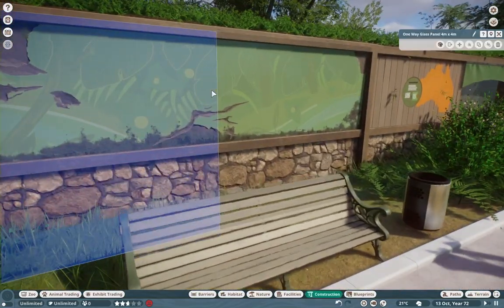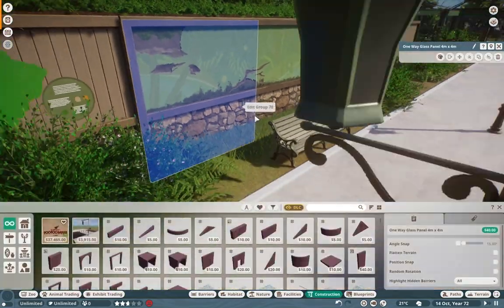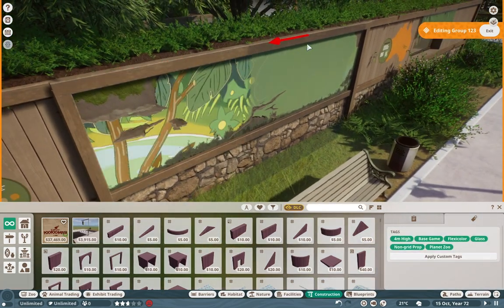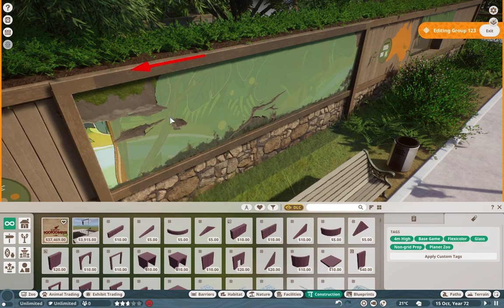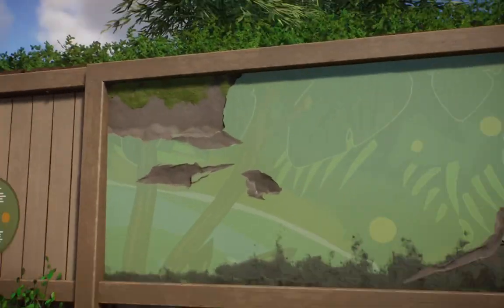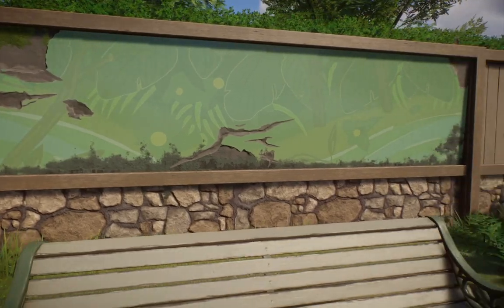It's just nothing crazy. I did use the one-way glass panel as a way to make it feel a little bit more dilapidated. So I just changed the color to green and I put it right over there. I think it came out pretty well in the end. And I added a bunch of decals, because that was when we first got them, to make it feel like it was a little bit more chipped away by the elements.